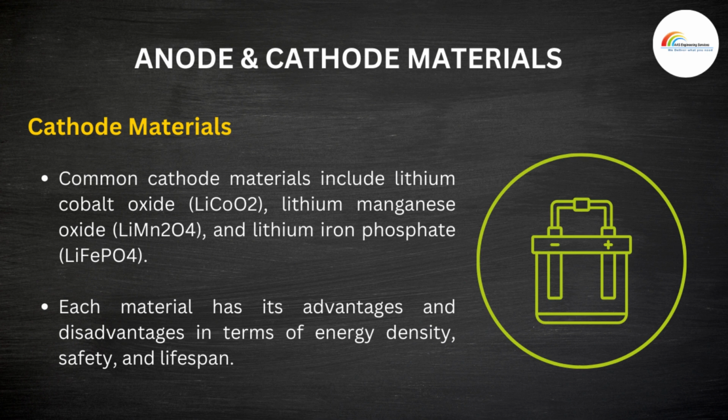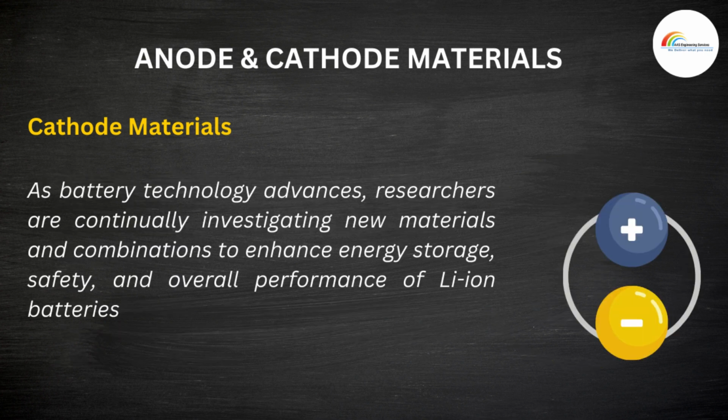Ongoing research. As battery technology continues to advance, researchers are constantly exploring new materials and combinations to enhance energy storage, safety, and overall performance of lithium-ion batteries. In conclusion, anode and cathode materials are at the heart of lithium-ion battery technology. Their continuous development and innovation are driving the future of energy storage, paving the way for more efficient and sustainable power solutions.